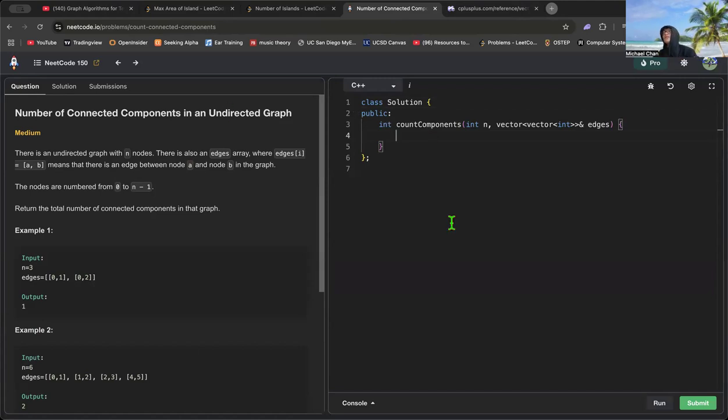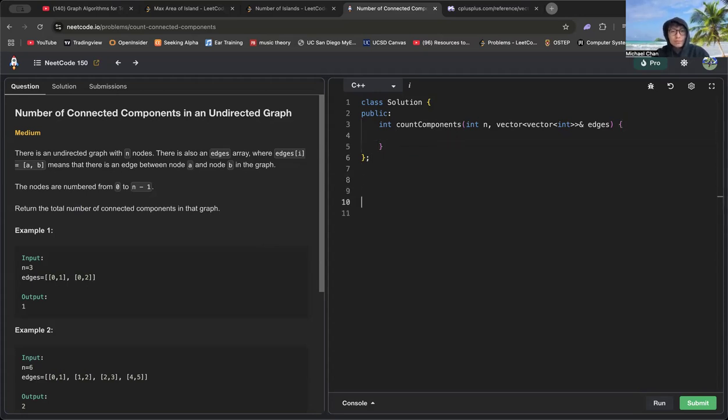Okay, this one I need LeetCode Premium to access on LeetCode itself. So I'm just gonna do it on LeetCode, I guess. Unlogged in. There's an undirected graph of n nodes. There's also edges. Return the total number of connected components in that graph. Right. Okay, I know how to do this.